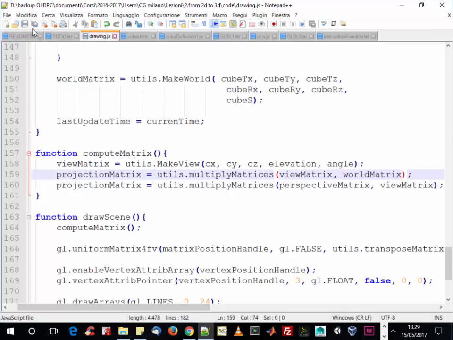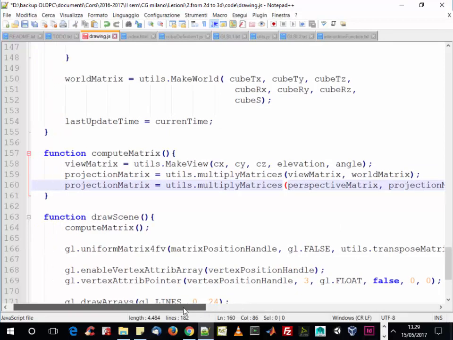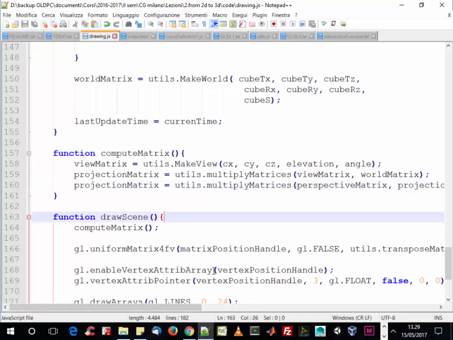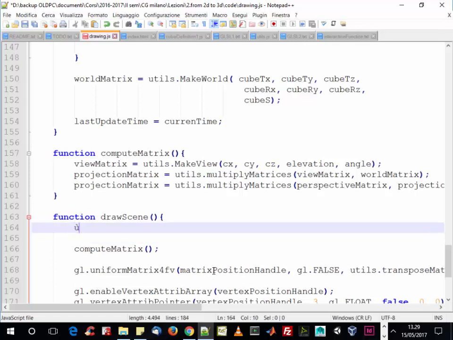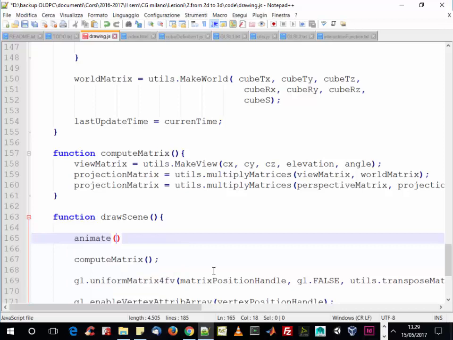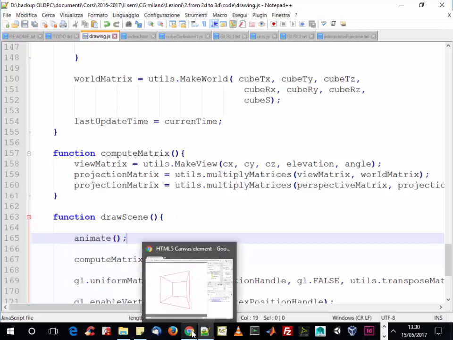Okay. And then again, projection matrix is going to be perspective matrix, but multiplied by the previous value of projection matrix. Another thing we need to do is, before computing matrix, call animate.